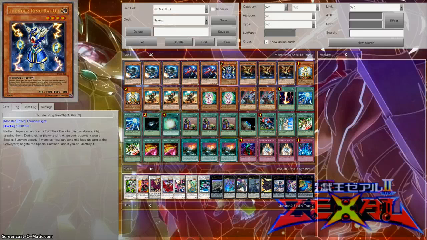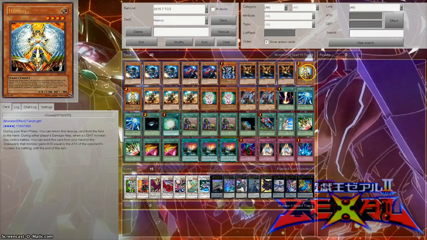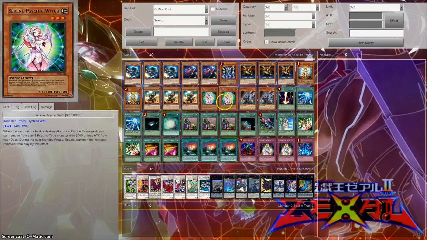Just a bit of anti-meta splashed in there because it really helps out, and it's a light, so it works with our next card, Honest. You have to run 2 of these. This card's so OP considering every Kozmo monster is light. The only non-light monster we run in here is Serene Psychic Witch.